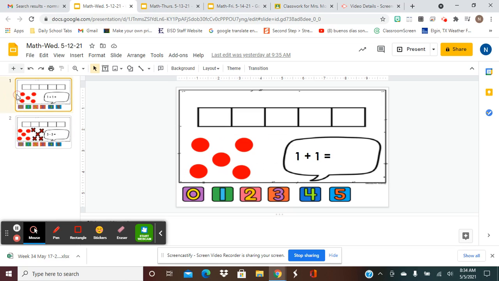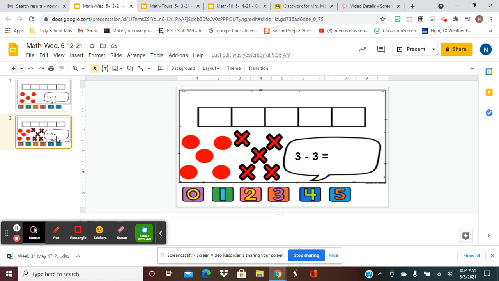So you're going to have to try practicing reading the number sentence and figuring out if you're going to be adding or if you're going to be taking away. Those counters need to be moved up once you figure out what you're going to do. And then you're going to count, and then you're going to get your answer from down here. You're going to move it up here. Same thing with this one. You're going to figure out if you're going to be adding or if you're going to be taking away. You're going to be moving up counters, and then if it's a subtraction sentence, you're going to have to be moving up the x's, and then you're going to count what's left over, and you're going to look for the answer down here, and then you're going to put it up here.